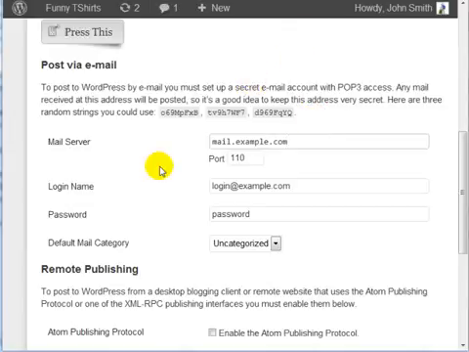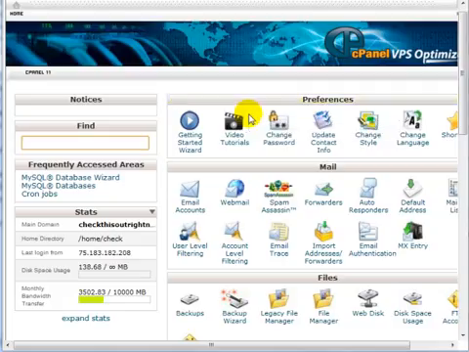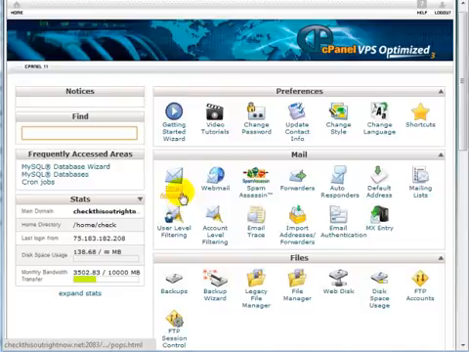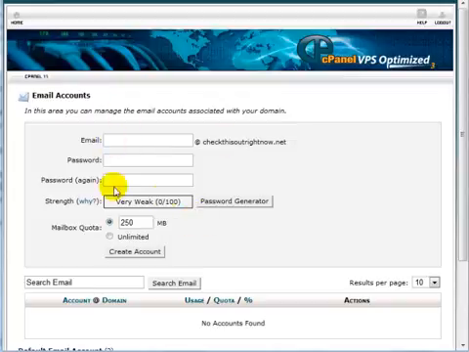You can create an email address with Gmail, you can create an email address with anything as long as it has POP3 access. If it doesn't have POP3 access, and if you're unsure, then you may not want to use that provider. With Gmail, they provide POP3 access. If you have a website and you have cPanel, which is what I'm about to use, I can show you how to create an email address and how to set it all up. So right now I am at cPanel, and if I click on email accounts, I can create an email address here.